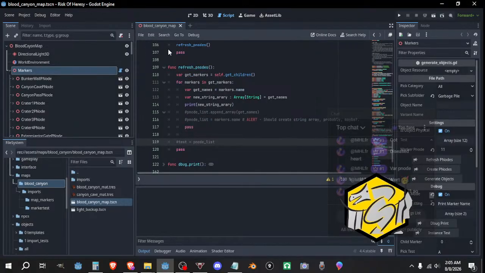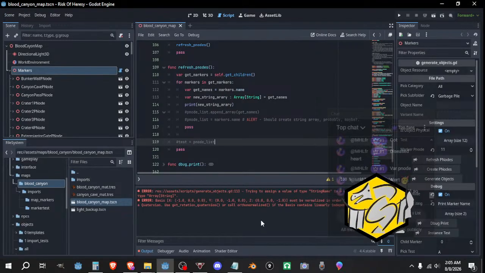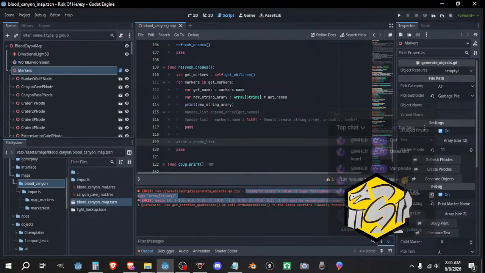So, save all scenes. Load. Try to assign value type string name to variable of type string array. Trying. We didn't say it failed. That's fucking weird.